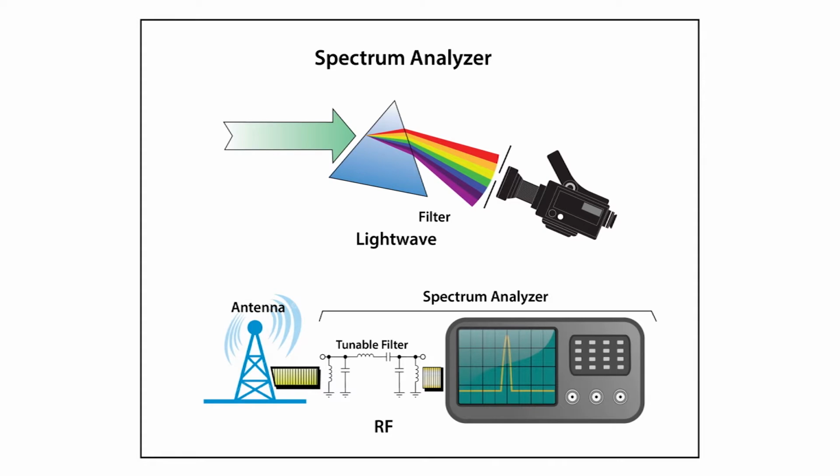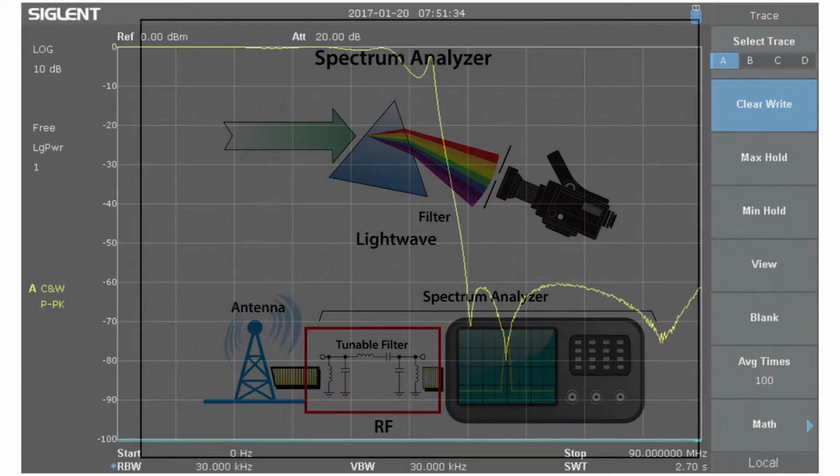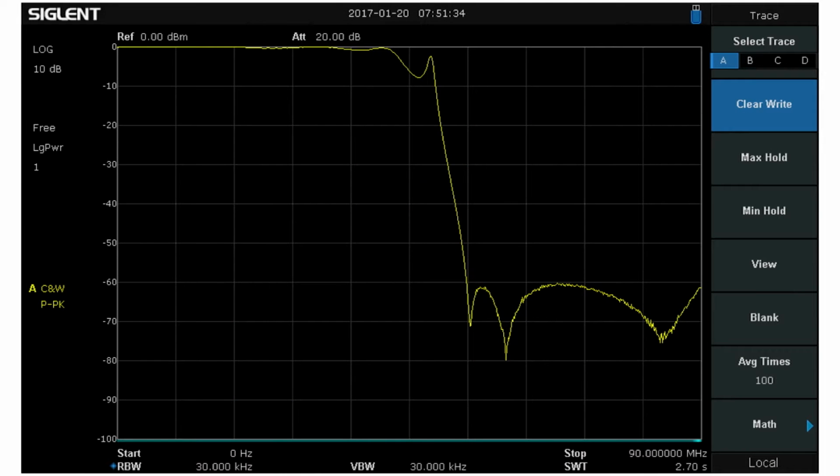A spectrum analyzer is a one-port measuring device that determines the magnitude of an input signal versus frequency within the full frequency range of the instrument. An optical spectrum analyzer could be a prism and a slit ahead of some type of optical detector. The prism and slit is basically a tunable filter that only passes one color or frequency of light. A radio frequency spectrum analyzer uses a tunable network that determines the resolution bandwidth of the analyzer. The results are usually shown on a display depicting magnitude versus frequency.